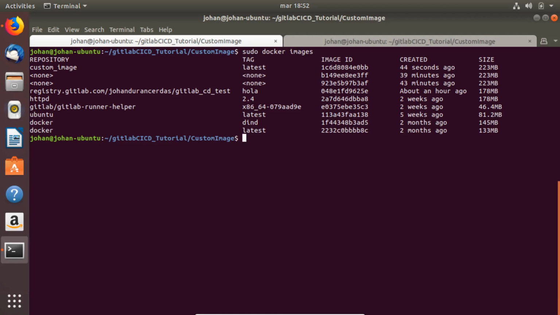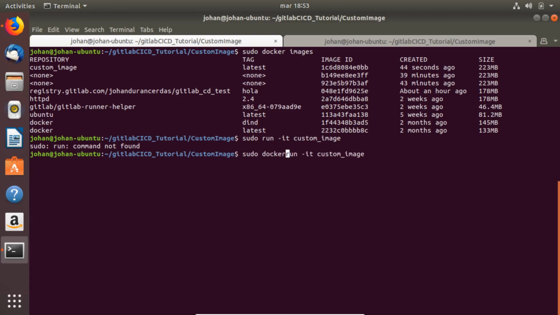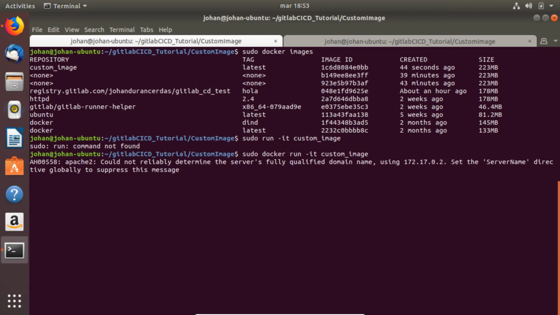And the next step is, first I will show you how it works, because we can also run this image in interactive mode. Let me run this interactive, and the image name. Oh, sorry. Sudo docker run. Okay, go ahead. Oh, I cannot access this image in interactive mode because we specified to run the Apache 2 in foreground mode. For that reason I will have to run it detached, as it had to be.